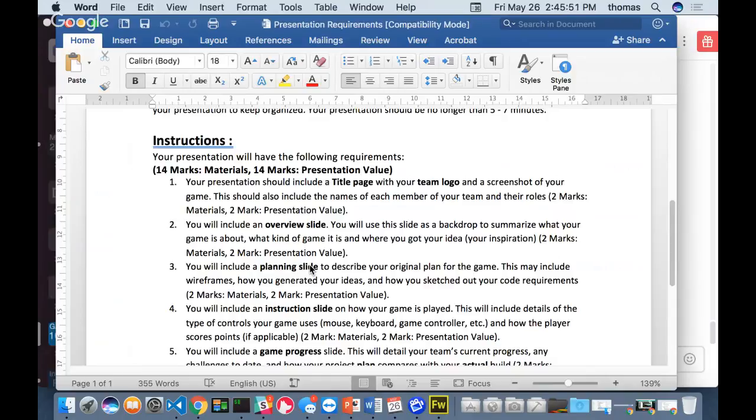Now you can try and use the machine here. There is a Mac in front of us right here that you can log into and use just like any one of these Macs. Be aware that you've got to have your stuff here. You've got to have your PowerPoint here, and you've got to have your files, so that everything works right in front of you. You should probably test it out.